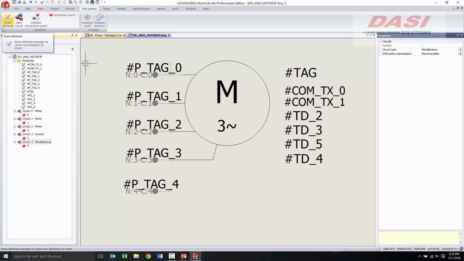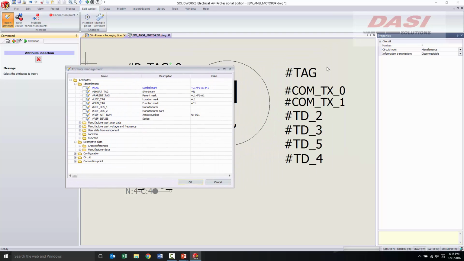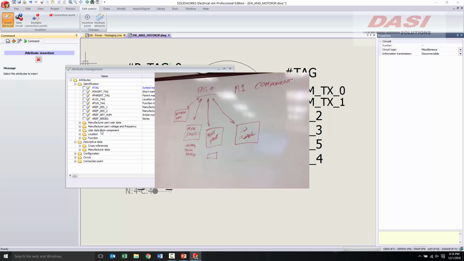Now, these attributes, what are they? In 2017, I did create a What's New video that you can watch, and what you can see is some of the new stuff that's going on. But right now, under this insert attribute, you have a list that shows you what some of these are and gives you a description. So you are looking for different pieces that you are adding to this motor. If I look over here at where this information is coming from, notice the difference. Here I've got manufacturer's part information, and then I also have other information.